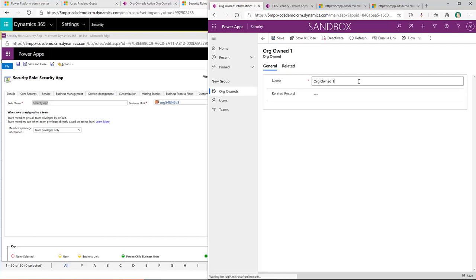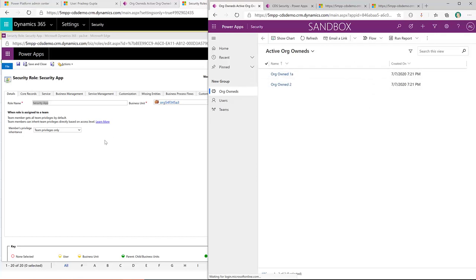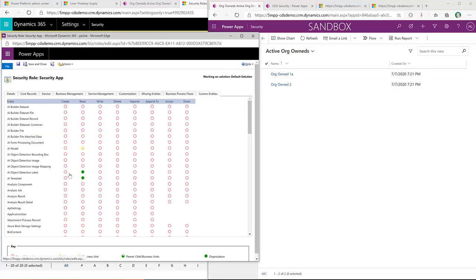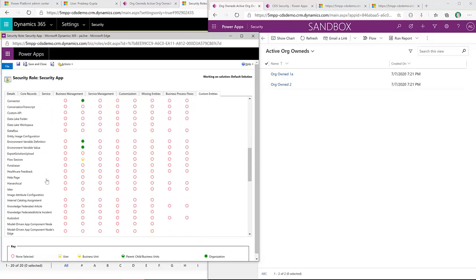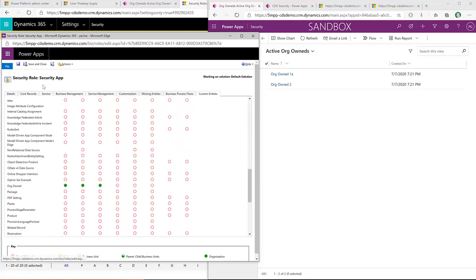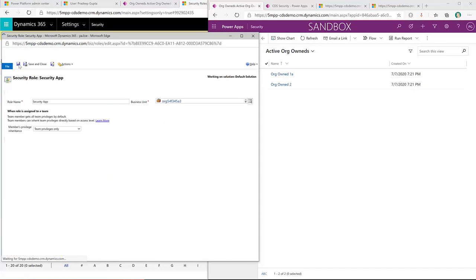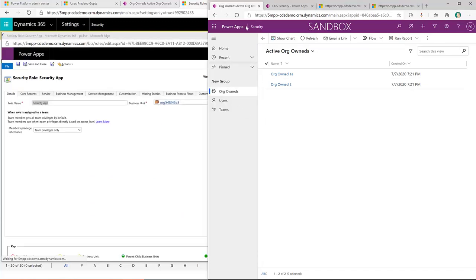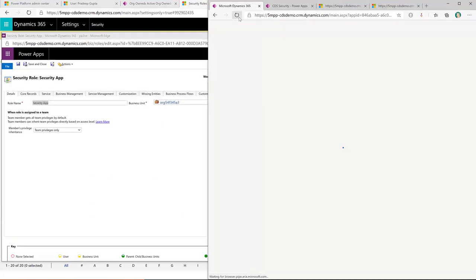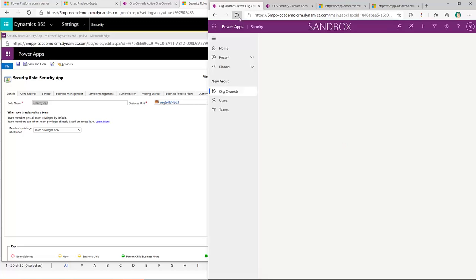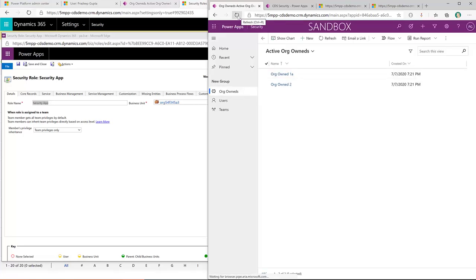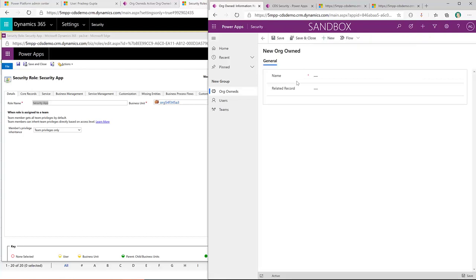So now he can write to it, so we get to update like this, but still no way to create new records. Now we can grant him that by being able to come back here and give this first bullet, which is create. And now when we refresh, in a second, he'll have the create button. And now we have the new record button. We can create a new one.